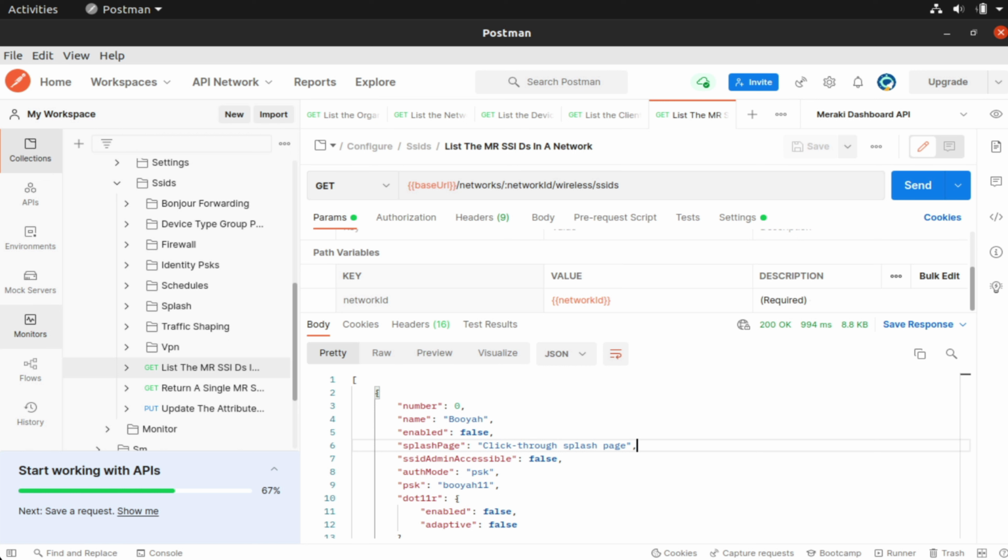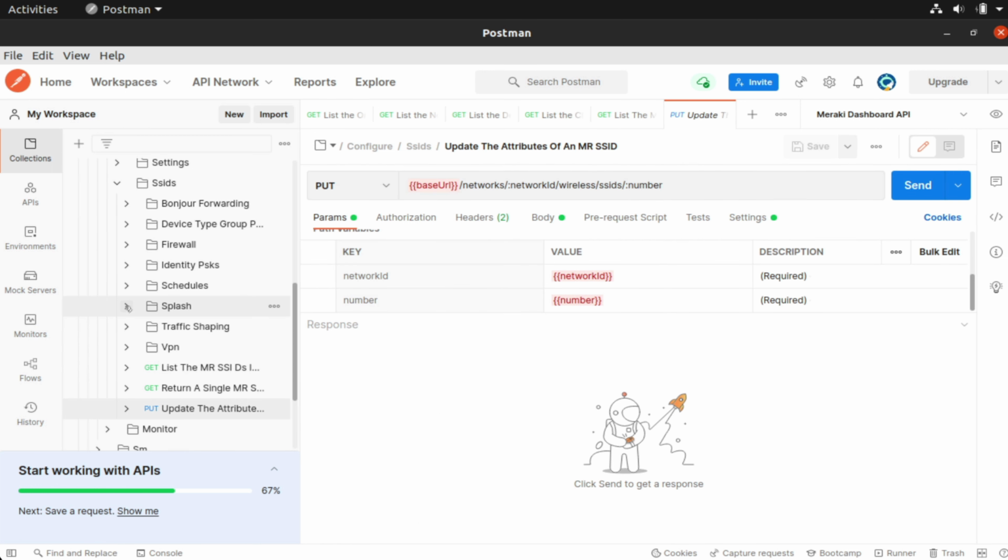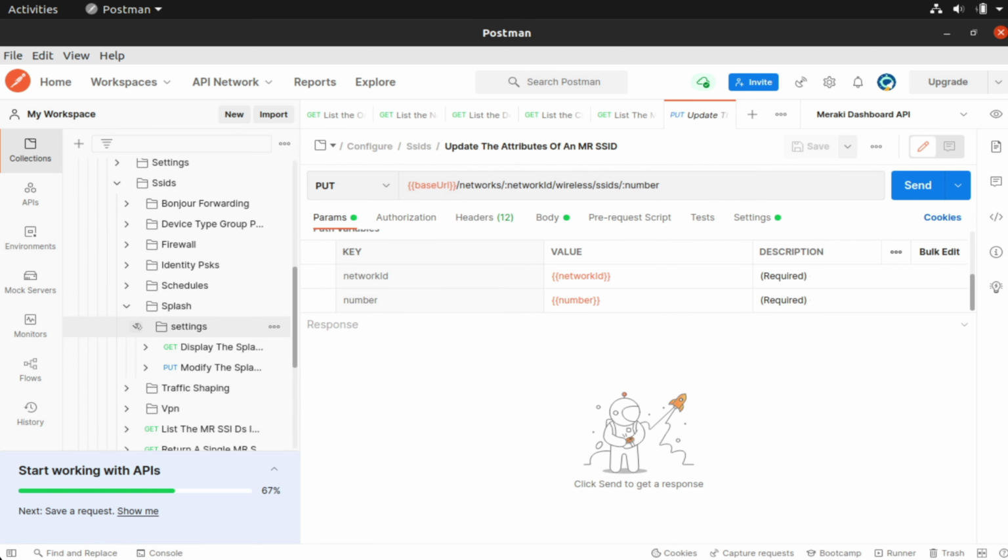So hopefully you can see how easily we are able to interact through Postman with something like Meraki and all the things that we're able to do and affect. Now, we've only looked at GET commands, but we can certainly see things like put commands listed in here and lots more. So we're able to not only retrieve information, but we're also able to do configuring against that device.